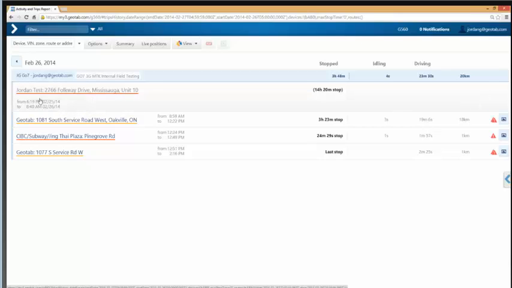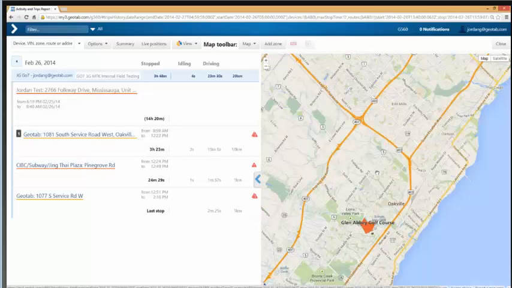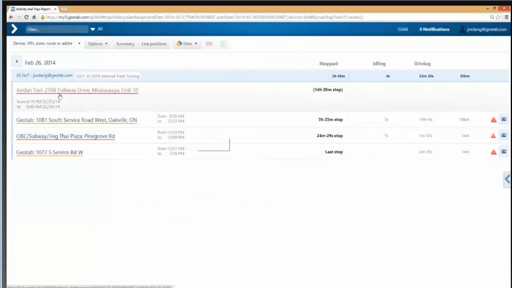So as you can see, the first trip that's in this option here is actually from yesterday, from the date before, but it's still showing that so you know where that person had come from, and letting you know from a non-visual point of view where they were. It's great if I click on this trip, I can see where I came from, but if I'm not looking at the map, it's important to know maybe where that vehicle came from.